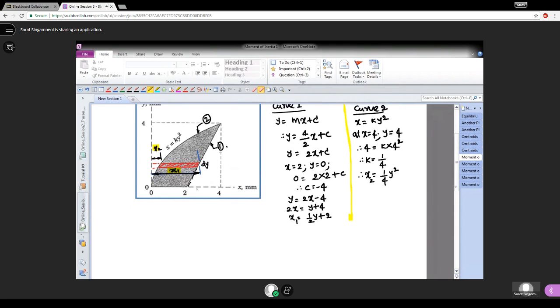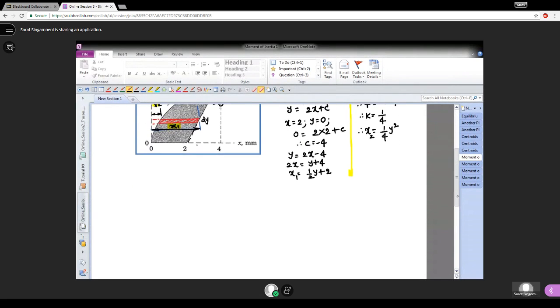Now, the moment of inertia of this strip area about the y-axis, remember, we cannot write it as dA times half of y squared, because all the points are not at the same distance from the y-axis. It is perpendicular to the y-axis. So each point is at different distances from the y-axis. In such a case, I told you in the class, you need to use the standard equation for the moment of inertia of a rectangular shape on an axis passing through the base.